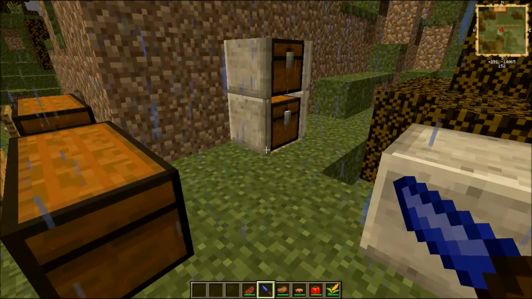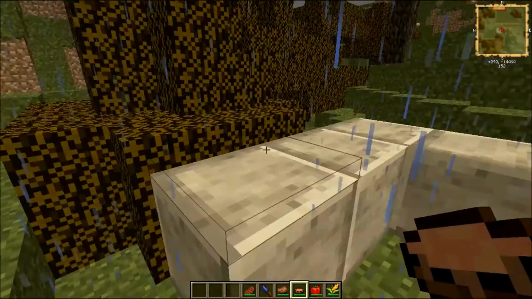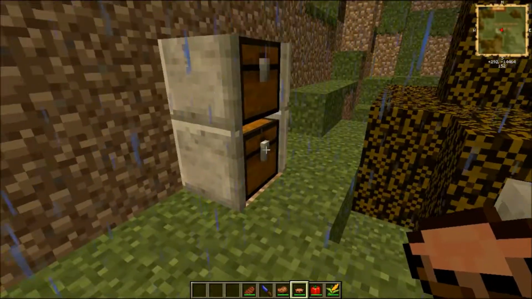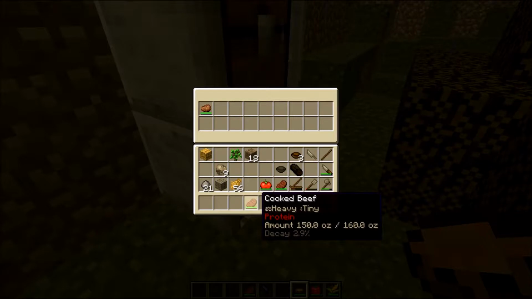Boom. Simply eat that meal. Just like that. Depending on how much you have on it, it might disappear. But there we go, my amazingly delicious meal.